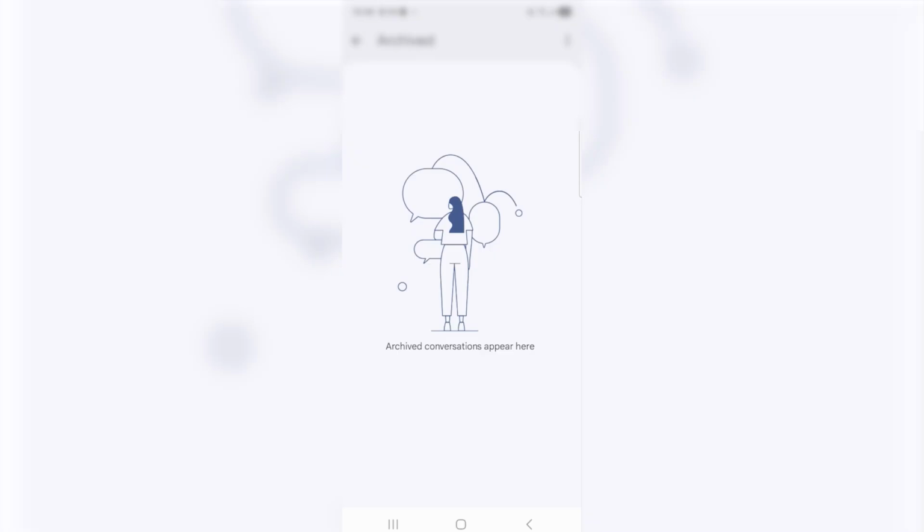It's going to show all your archives, select whichever one you want, and you're going to be able to unarchive whichever ones that you go ahead and select, and then you'll be good to go. Yeah, it's literally as simple as that. There is nothing else to it.